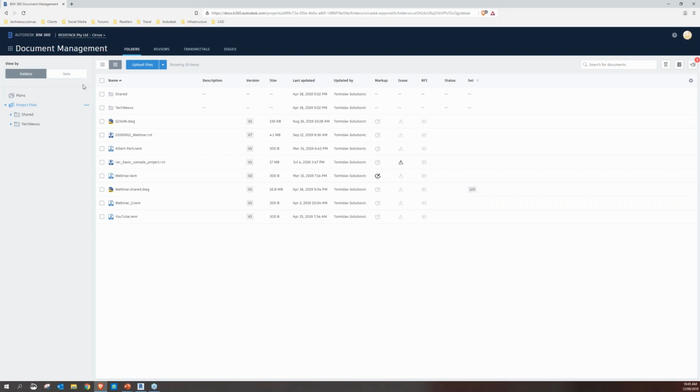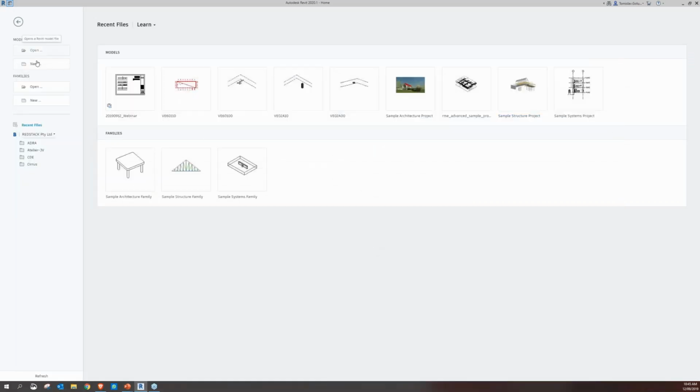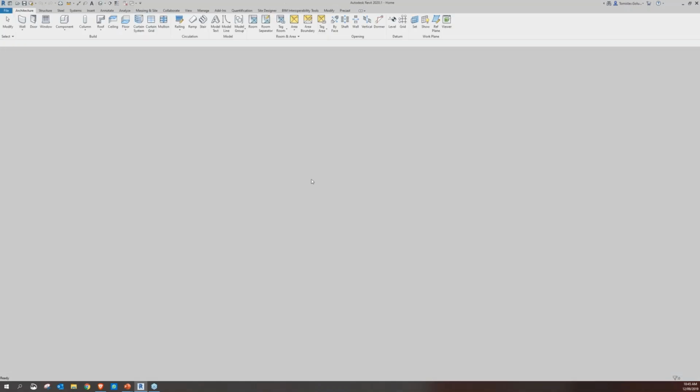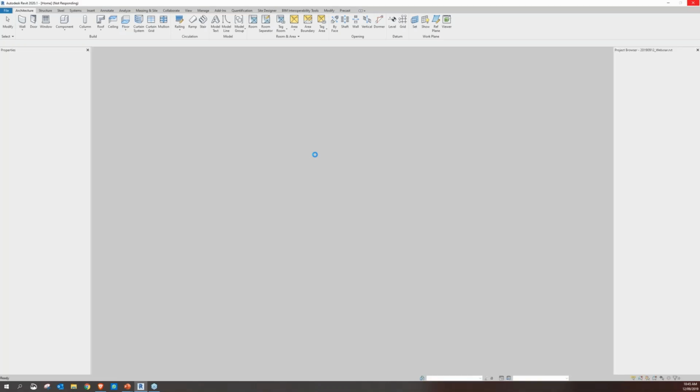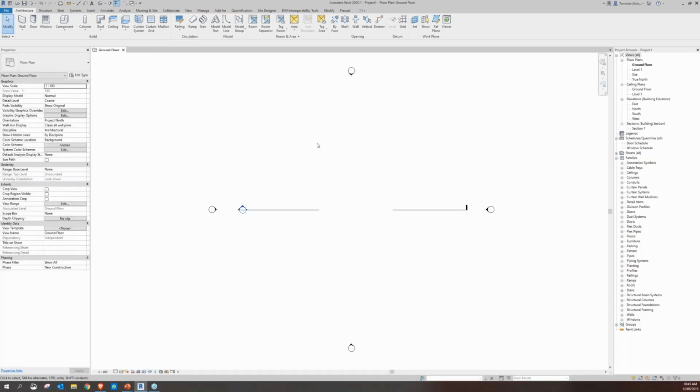So now that the project is set up, I can use it in Revit. What we need to do is create a new model to get things going. So I'm just going to do an architectural template. And for the first part of this demo, I'm just going to do a quick little model in here, but I do have another model that we're going to use to show things like differences and sheets and all that kind of stuff.